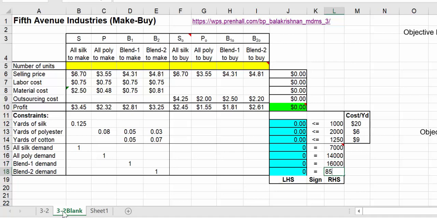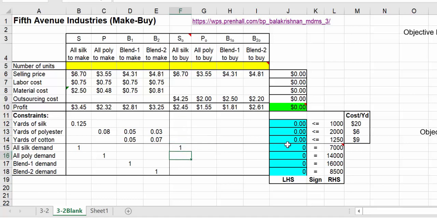Okay, 8,500. All right, so again, that was something that was given from the previous question. And in that previous question, they had the maximum range. So this is all the maximum range that we have. But remember, in terms of silk ties, we have two areas we can get it from. We can get it from our own production, so that's between here and here. But we can also outsource. So we could fill in this one.